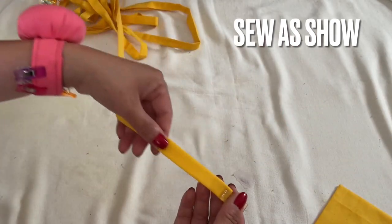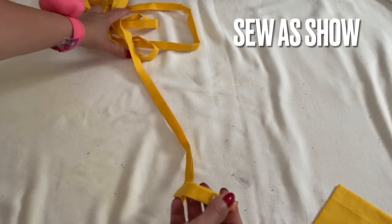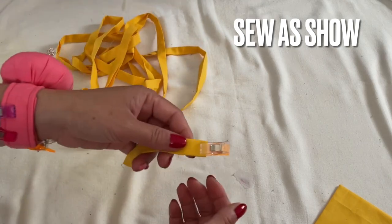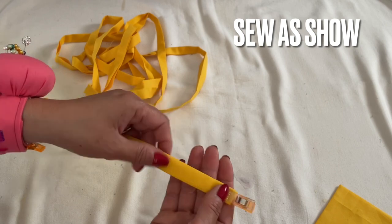This is the strap I am finished folding. This is so long. Oh my goodness, I can hang myself here. Just kidding, everyone, don't say that.